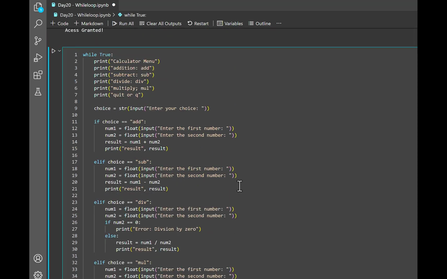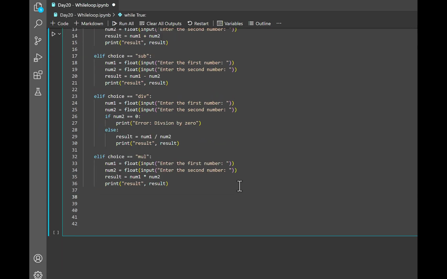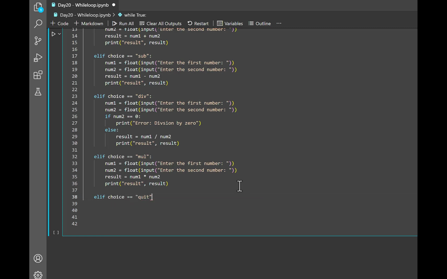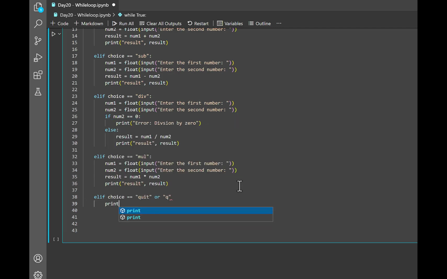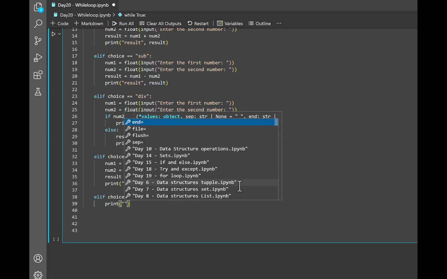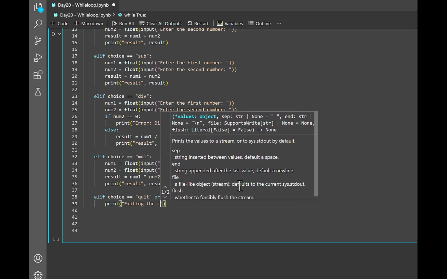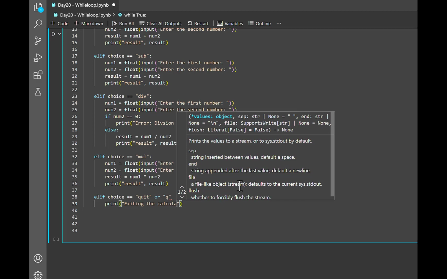Now what are we left with? Quit. So let's say elif choice equal to quit, or q, let's say print exiting the calculator.